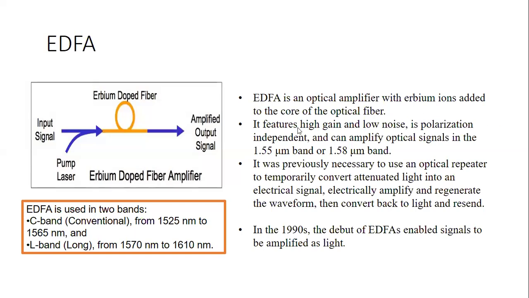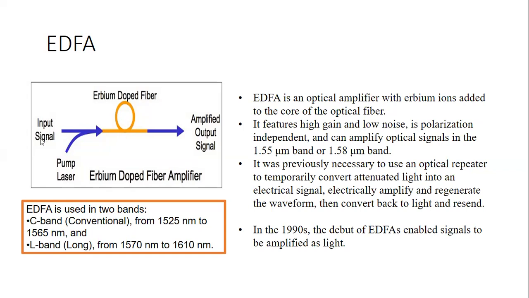Hello everyone. So we are discussing the EDFA. EDFA is a type of optical amplifier, and basically in this optical amplifier, what we do, we add the erbium ion in the core of the optical fiber. So here you can see this is the erbium doped fiber in which we have added the erbium ion in the core of the normal optical fiber.